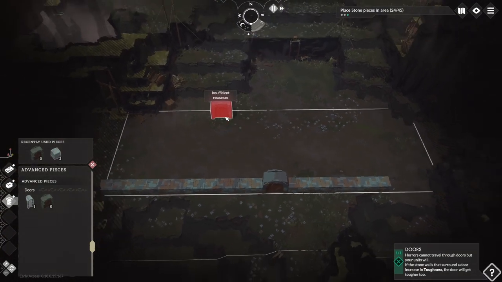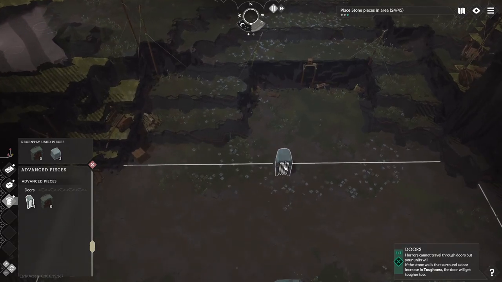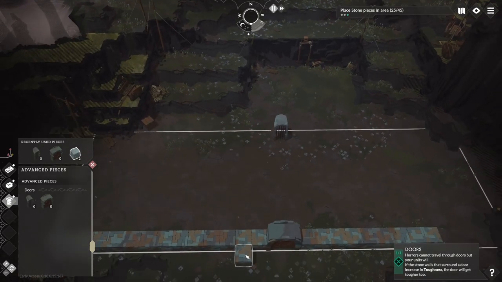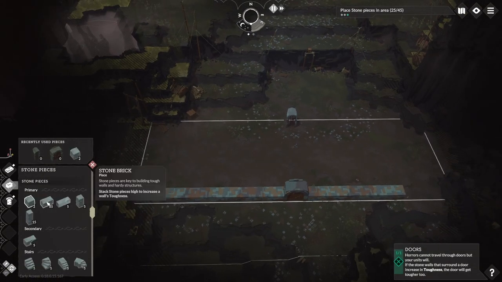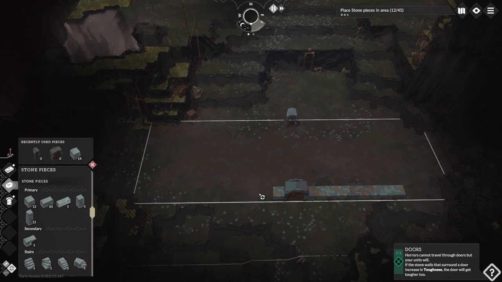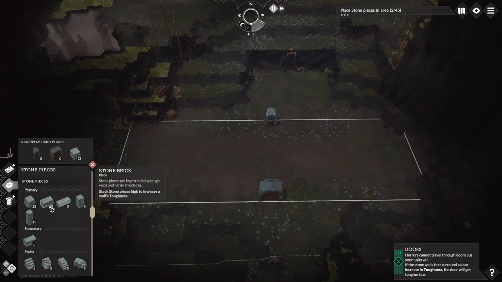Okay. And I guess we're gonna have a piece back here. But I'm confused, because I don't have very many. Oh, I see, I've got massive bricks like that. Okay, hang on. Okay, I get it. We shouldn't have done that, I think. Auras cannot travel through doors, but your units will. Okay. So, what's this? 5-piece long? 2-piece long? Okay.